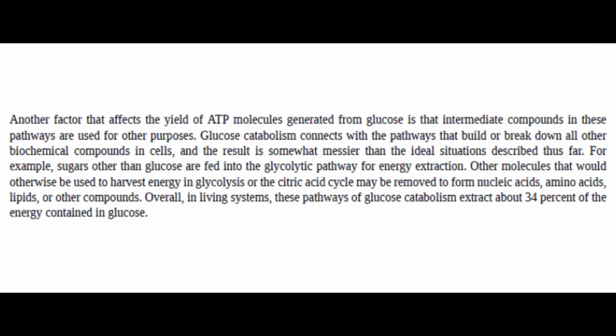For example, sugars other than glucose are fed into the glycolytic pathway for energy extraction. Other molecules that would otherwise be used to harvest energy in glycolysis or the citric acid cycle may be removed to form nucleic acids, amino acids, lipids, or other compounds. Overall, in living systems, these pathways of glucose catabolism extract about 34% of the energy contained in glucose.